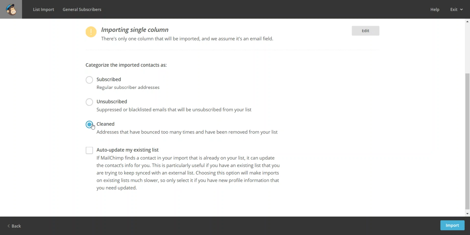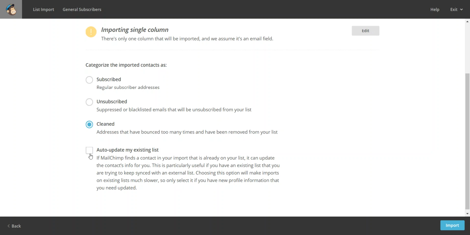In the future, if you do want to add these people back to your list, there are two methods of doing so. One is to have them sign up in a sign-up box, like on your website, again and get re-added, and then they'll get an email asking them to confirm. Or to delete them from your list manually. Not through unsubscribed or cleaned, but to actually delete them from the list so that they're completely wiped out, and then to re-add them. Because those who are either cleaned or unsubscribed cannot be re-added or edited. You have to completely remove them and then add them again, or have them sign up again on a sign-up box on your website, and then get that confirmation email.